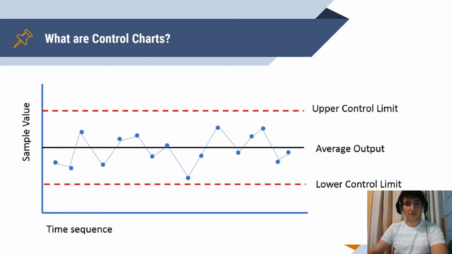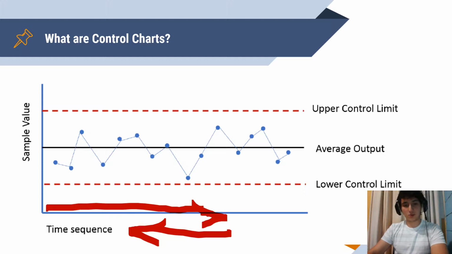So here we have an example of a control chart. We can see down below there's a time sequence. Like I said, these help us evaluate processes over time. So right here we have the time frame. We're going to place years, months, days, hours, minutes, whatever. This is our time sequence. Then we have right here the average output. Here we can mark all the averages, the median, the mode, and the mean of the distribution. So right here is where most of the marks or most of the measurements will be.